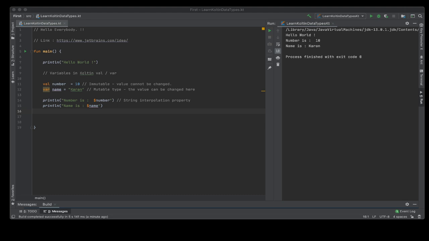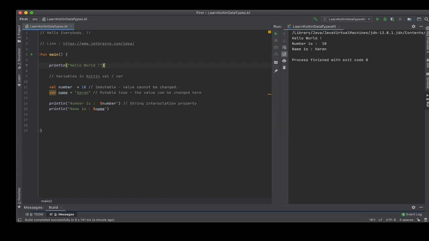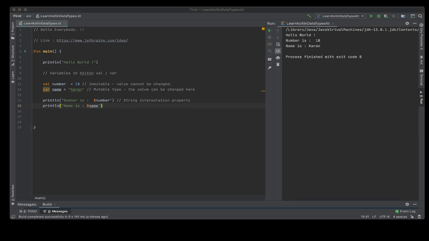Yes, so you are correct here, Zipinder. Kotlin works with Android Studio, and Android Studio is built on the IntelliJ IDE itself. So this IDE, IntelliJ, is used as a base for Android Studio. When you use Android Studio, all the features will be the same, all the shortcuts will be the same, and the look and feel, everything will be the same. So you don't have to worry about it. IntelliJ and Android Studio are one and the same, but the only difference is that Android Studio comes with an Android SDK. So I hope I answered your question.